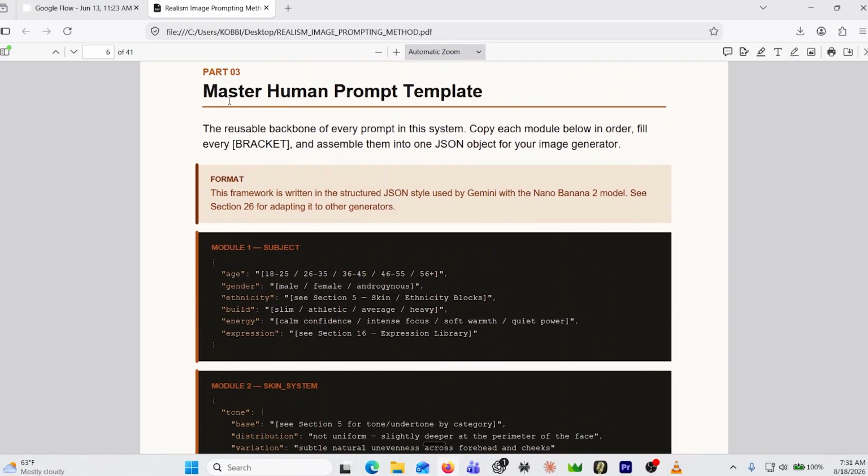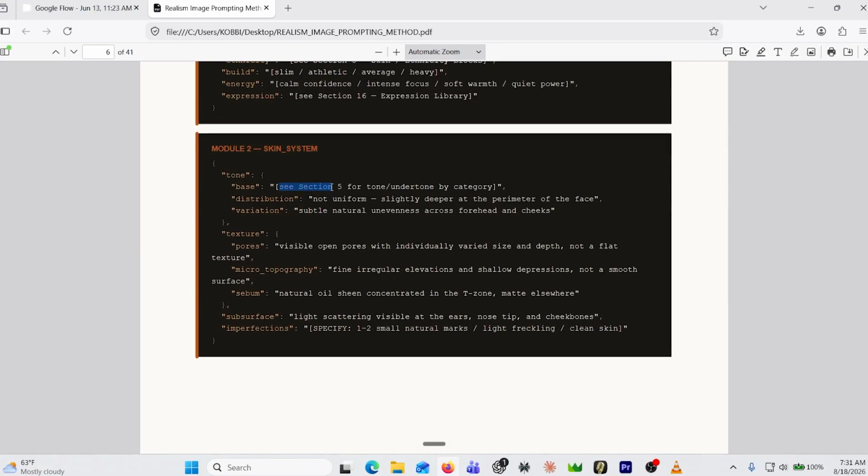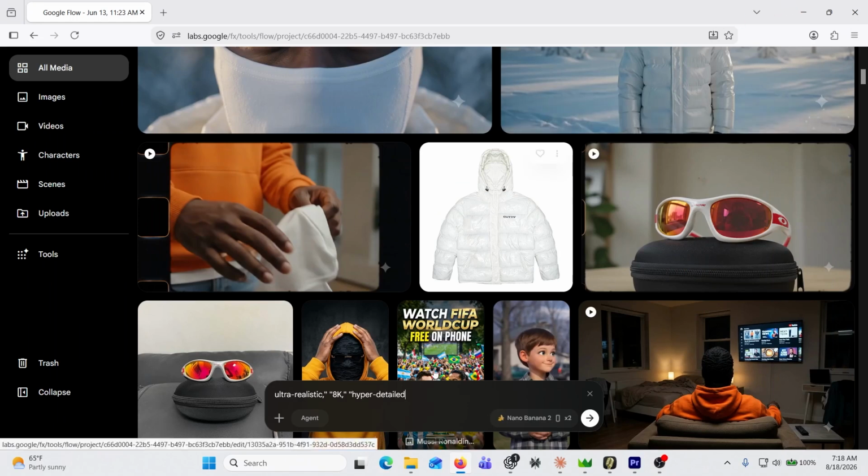And by the end, you have a method you can reuse for literally any face, any lighting, any shot without rewriting your whole prompt every time. Here's what most people do. They write something like this. Looks reasonable, right? But watch what it actually gives us. Skin's too smooth, eyes are flat. It's technically an image of a person, but nobody's going to look at that and believe it's a photo.